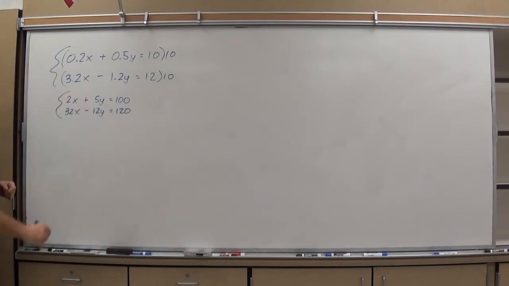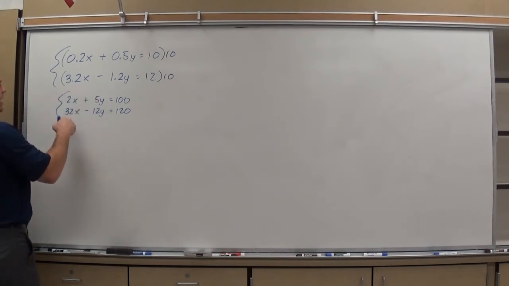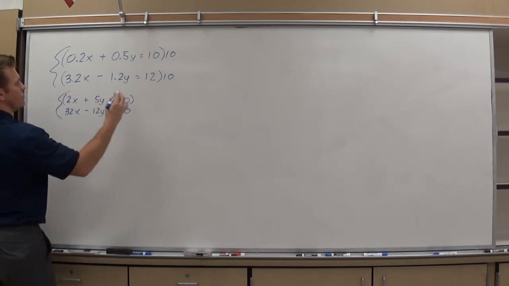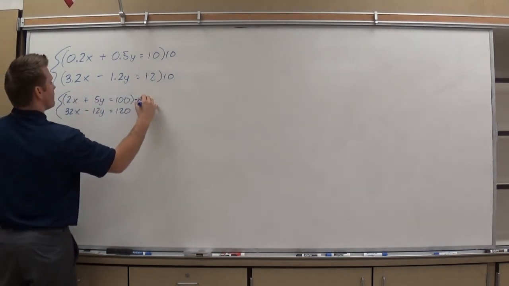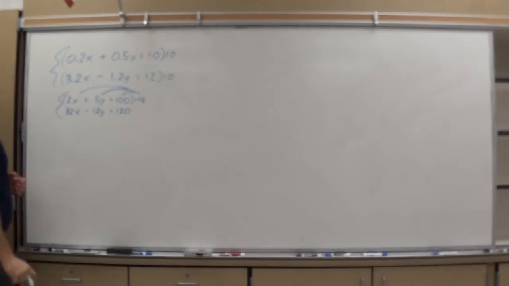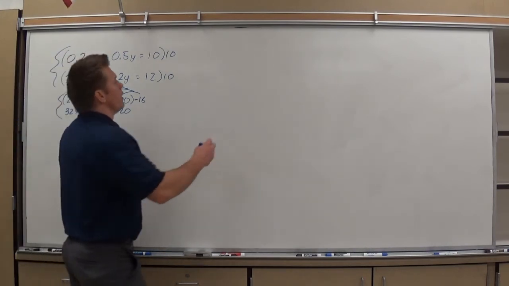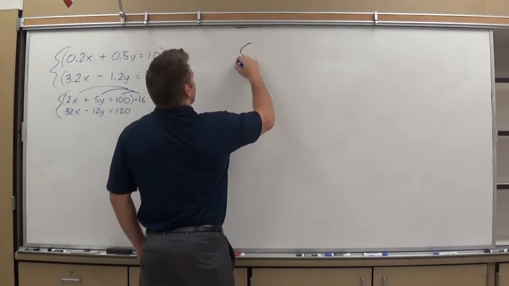Okay, especially if you don't want to work with the fractions. You can do steps like this, and then I can try to find my number I'm going to multiply by to eliminate it. Sometimes the numbers aren't real good. I look at these, they're not real nice. I'm going to go for 32, so I don't have to multiply both equations, which means I need to multiply this one by a negative 16 and distribute it to everything. And now the x's would be eliminatable. So you can see that some of the problems will be a little tougher, but we'll practice a lot in class.